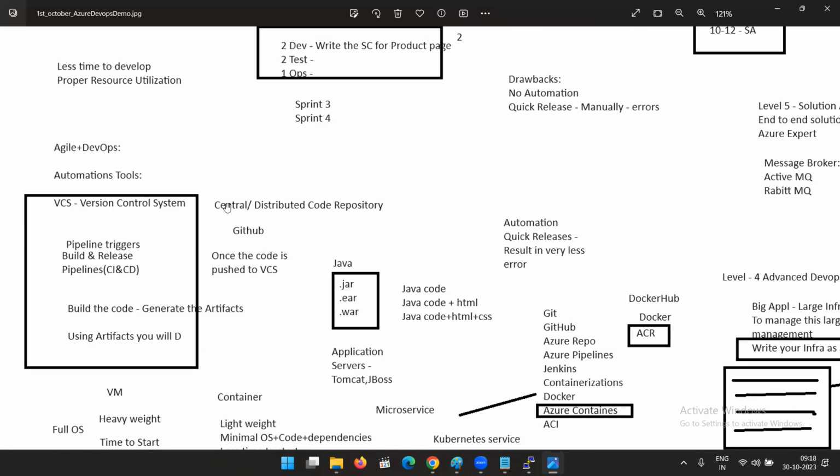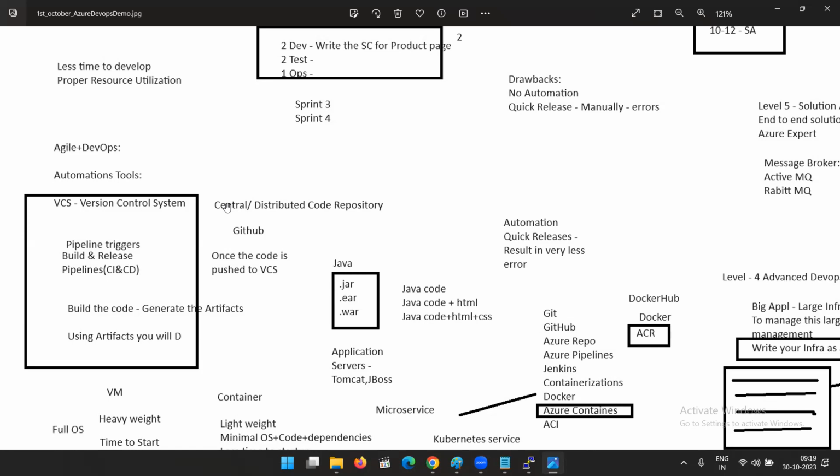Distributed repository is something like each and every person will have a copy of that version control system in their local system, so that if anything happens to the server, still each one can work in their own local repository, and when the server is up, they can again push their code to the central repository. Okay? That is a kind of distributed one.